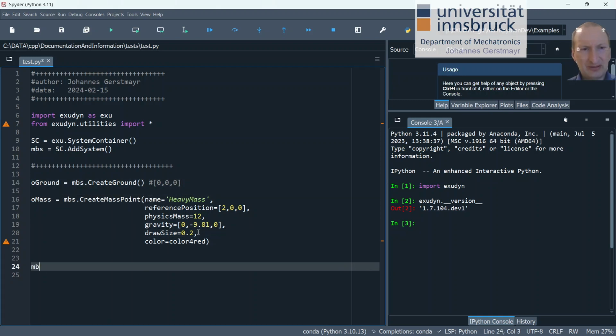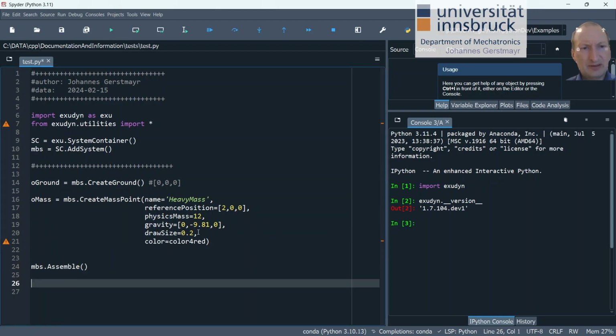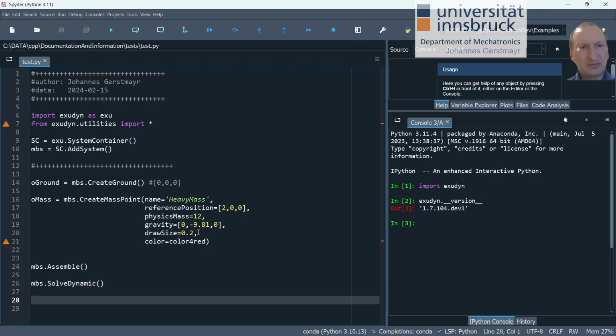And then we could just say assemble and solve dynamic. And this is enough to run the whole thing. So we can go here and press the run button or press F5, and this will run the model and it's finished.